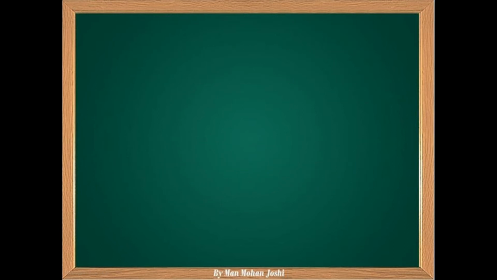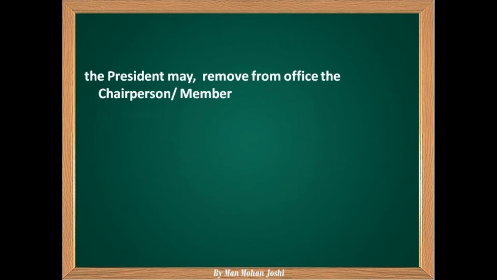The President may also remove them on some other grounds. And what are the grounds? Number 1, if the person is declared insolvent. Section 5 provides this. This section says that if the President thinks, about the chairperson and member, that the person is adjudged insolvent. There is an Insolvency Act in India, and if under that Act any court decides that the person is insolvent or has become insolvent, the President may remove the person from office.